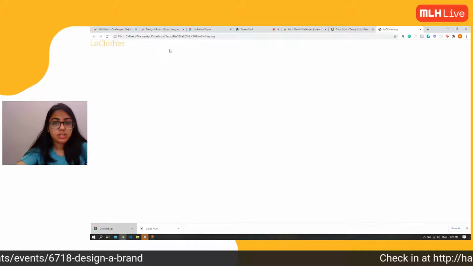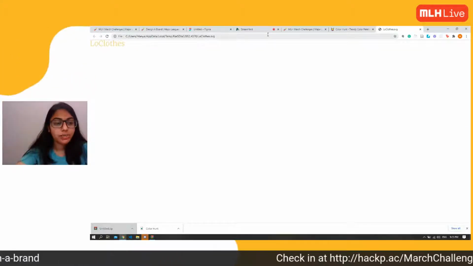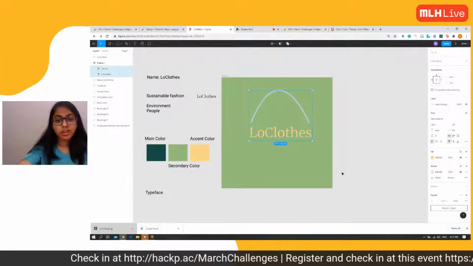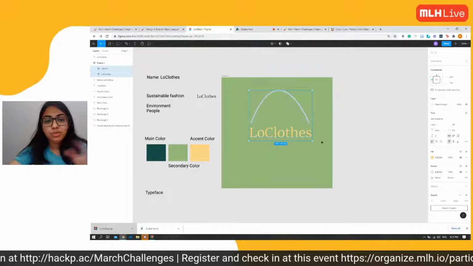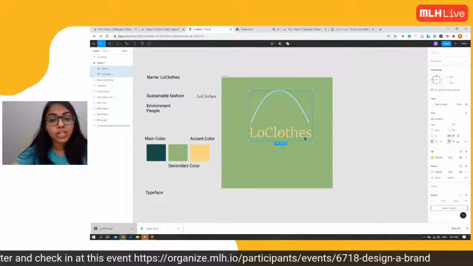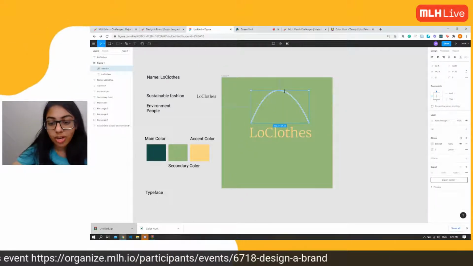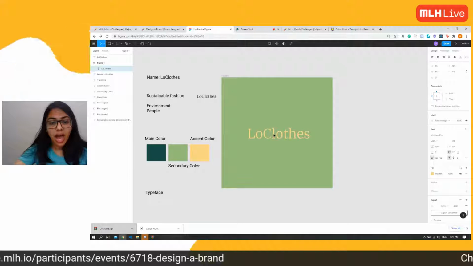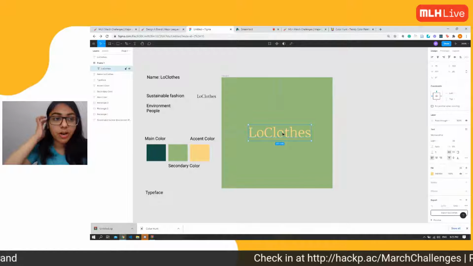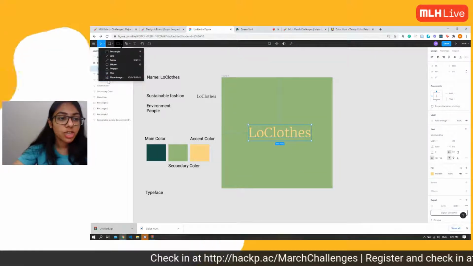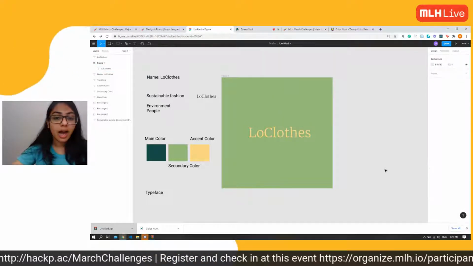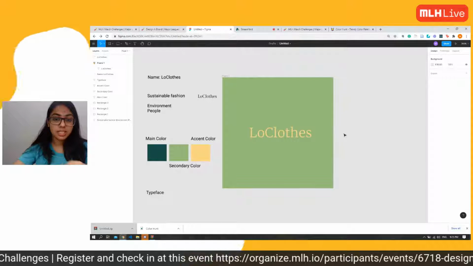So we built this logo, just a text thing, but we can easily export it as an SVG. SVG is basically a vector format to store all the vector graphics. In that way, you can resize it and it won't get pixelated at all. So let's remove that. Okay, now what if I actually wanted to add some abstractions to it? You could just take any of the shapes here. You could take the pen tool and you could draw whatever you want and you could export it. I'll leave it here. I want to keep it this simple.